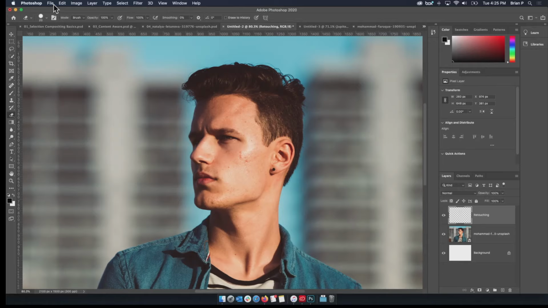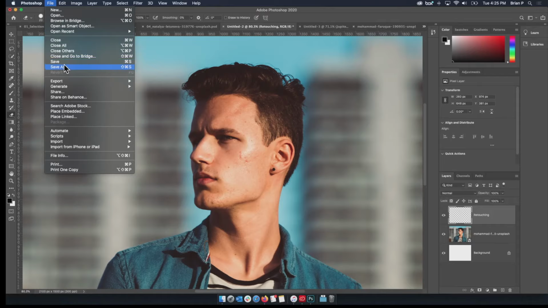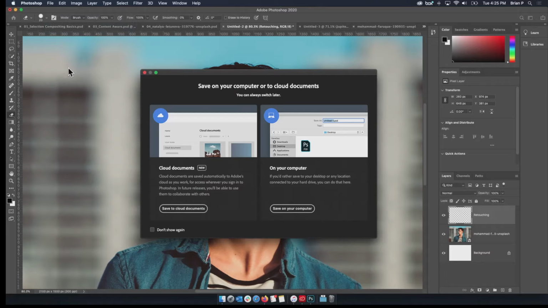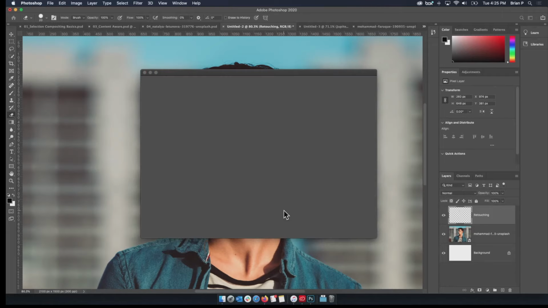So we can go to File, and then we'll just do Save As here for this instance, but if you've never saved the version you worked on before, you'll get that first. So you can either save to your cloud documents, which is great because it allows you to move in between the different devices using Adobe Creative Cloud libraries. You have 100 gigs of Creative Cloud storage to store things on with the standard membership. But I'm going to go ahead and save to my computer just so that it's easier for me to access and remove later after this workshop.